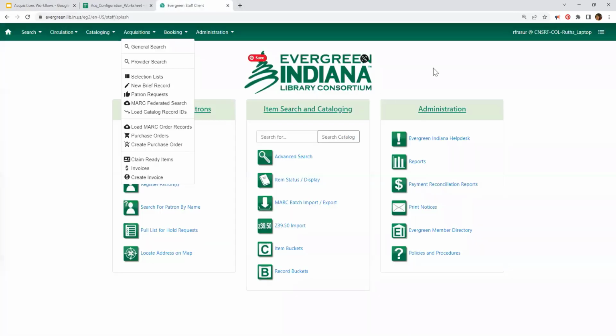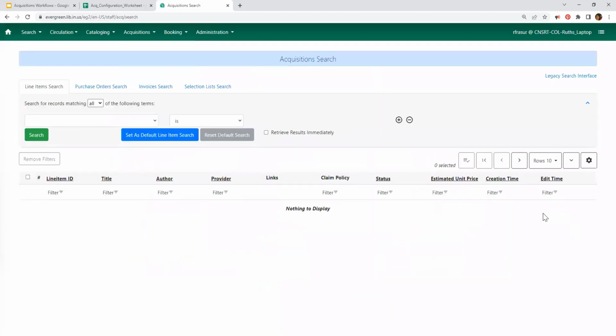So I'm going to go ahead and go into general search here. And I'm going to be using the general search quite a bit going through this, even though I'm going to talk about search at the end as well. So it will probably be pretty quick touching on that as we get there. So in this case, I'm going to search for the line item that we just used. And I want to show you some differences here.